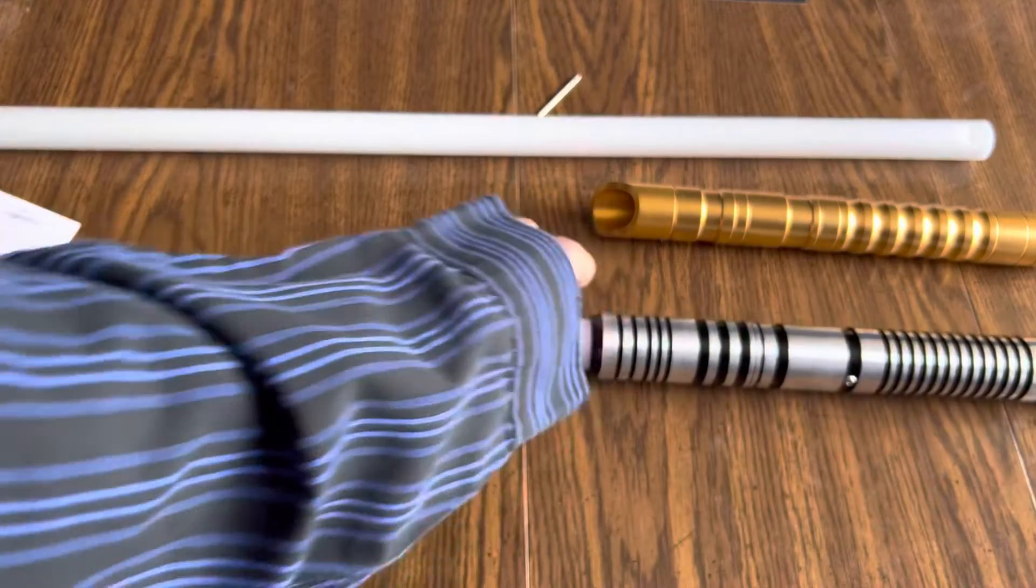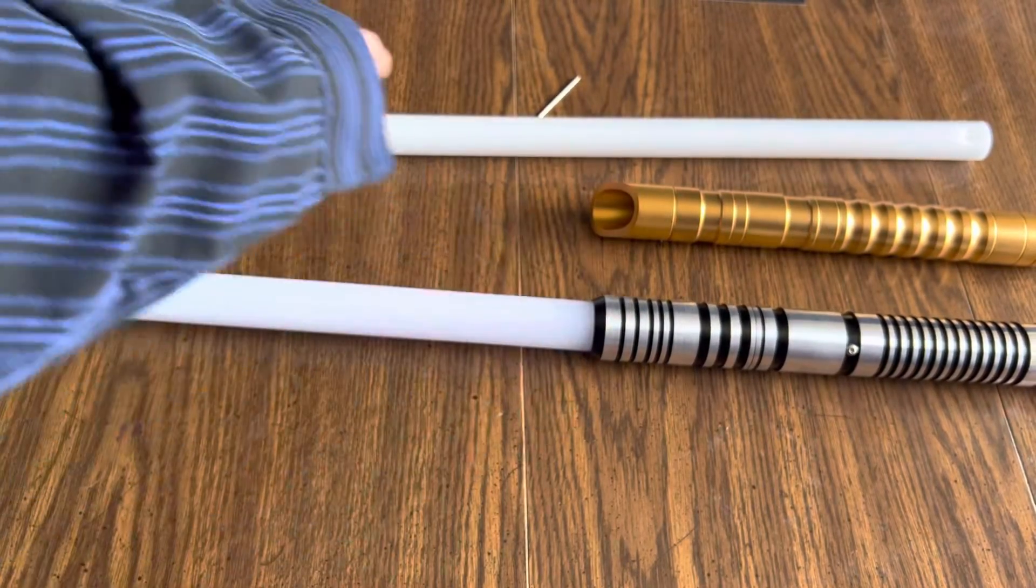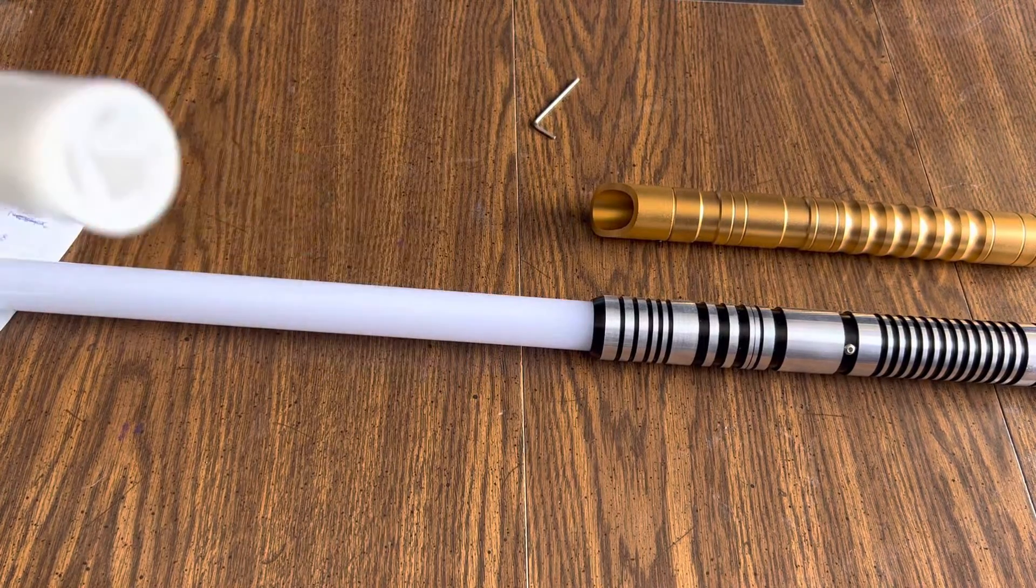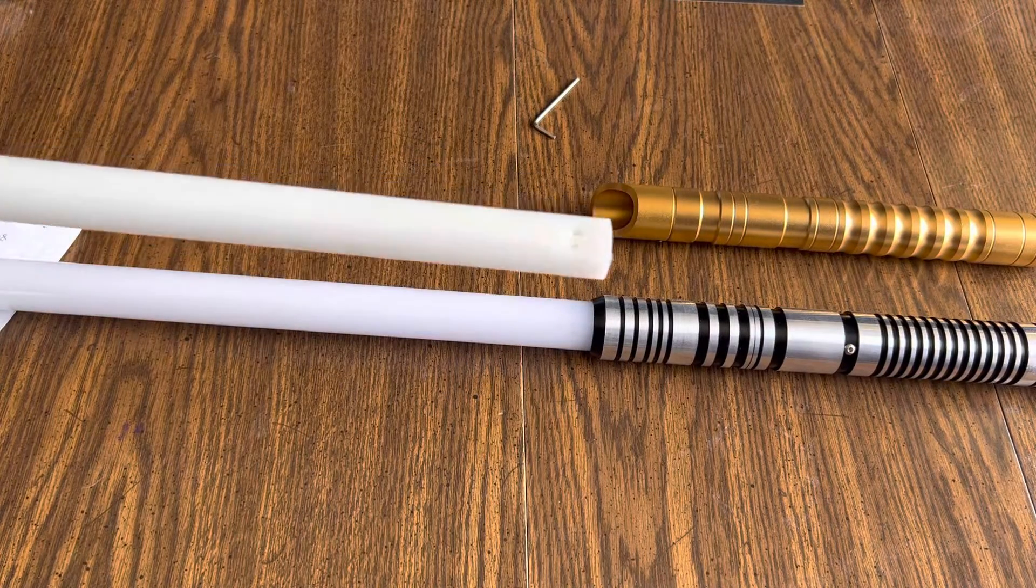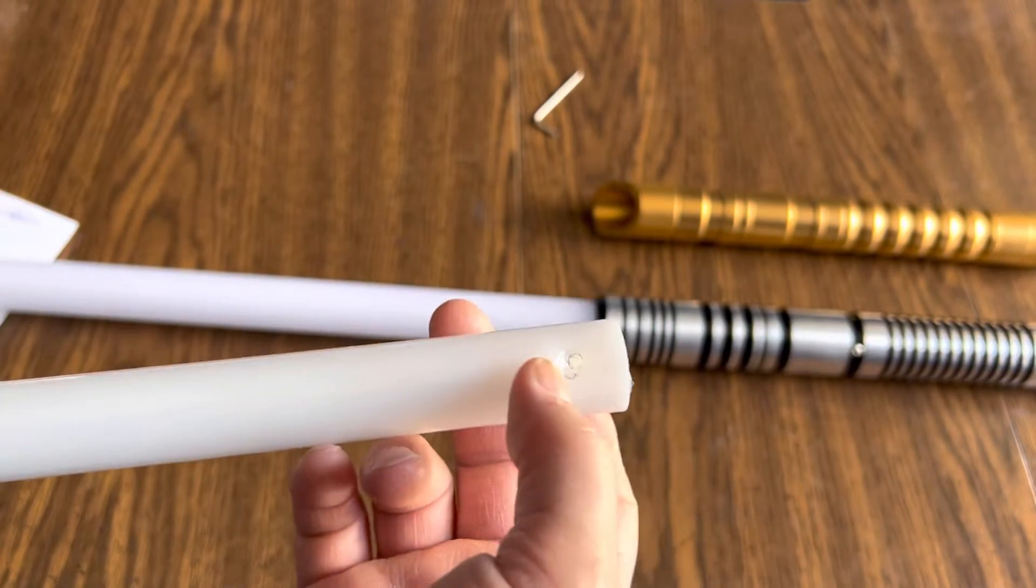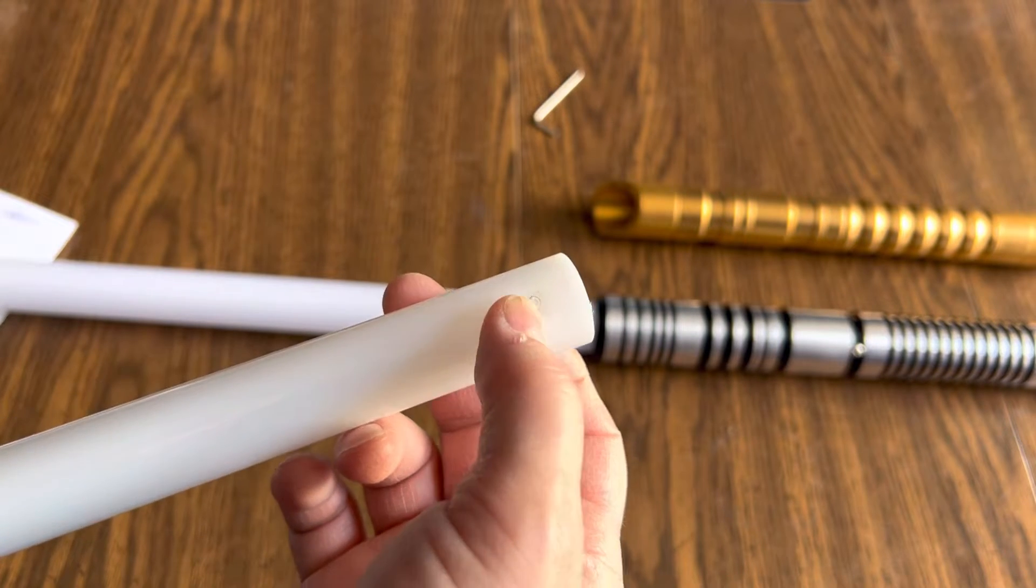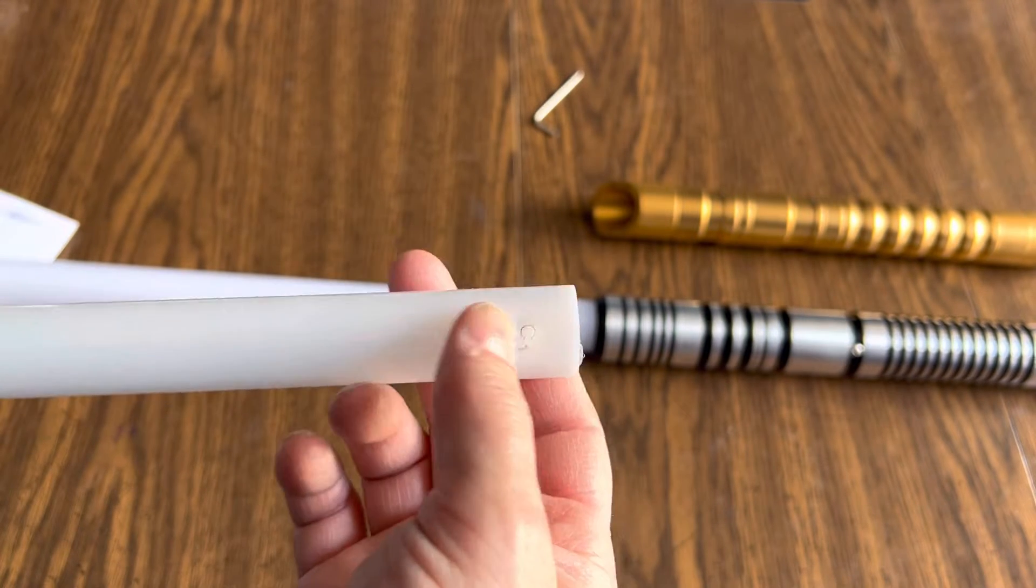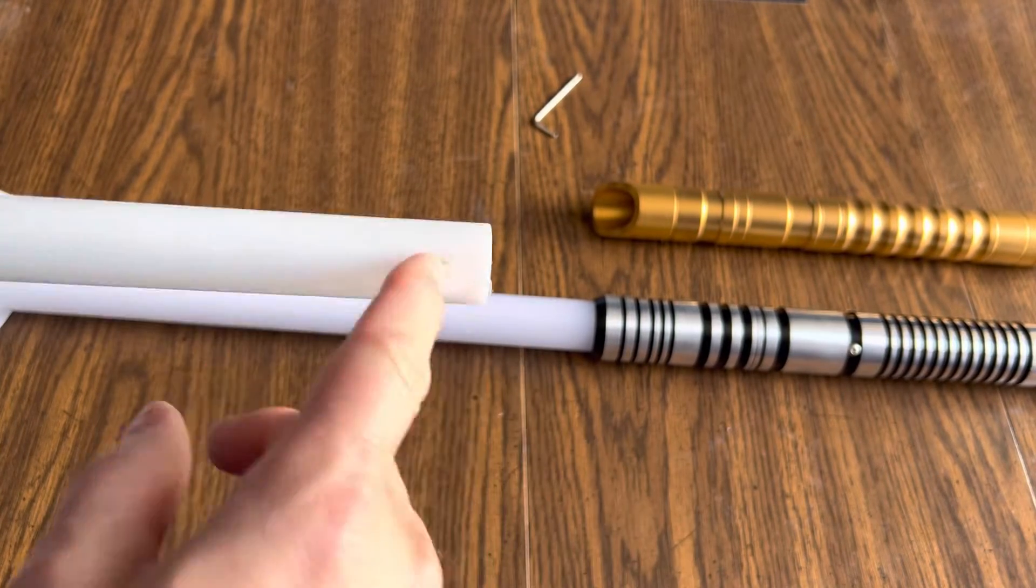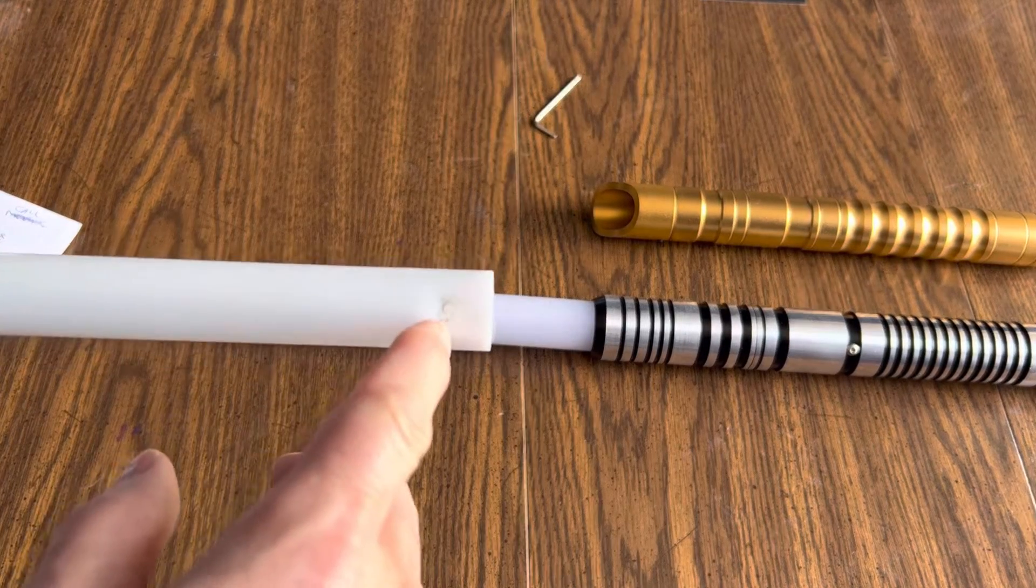So if you want a replacement blade to duel with, I wouldn't recommend drilling a hole in either one of these. But if you're going to do it with a regular RGB blade, you're not going to have that much of an expense if you have a problem. But what I wanted to show you was that this is wear and tear from me just tightening the screws. So eventually what's going to happen is the blade is going to find its own seat. So once you start using it, you're going to probably, if you keep putting the blade in the same way, the retention screws are going to make their own indentation.